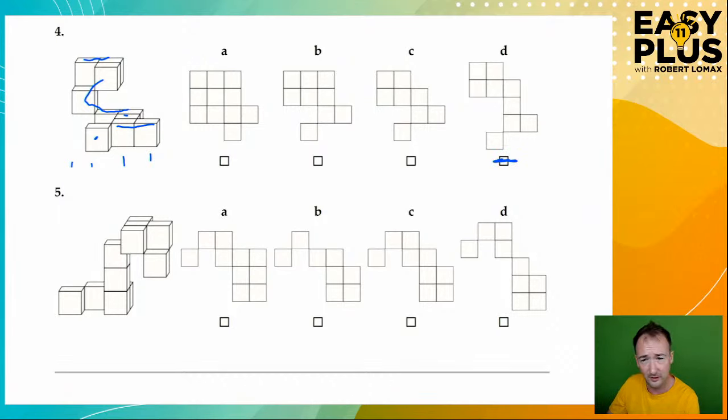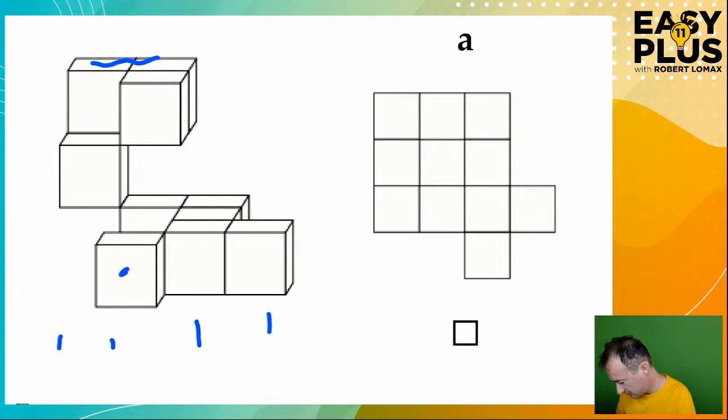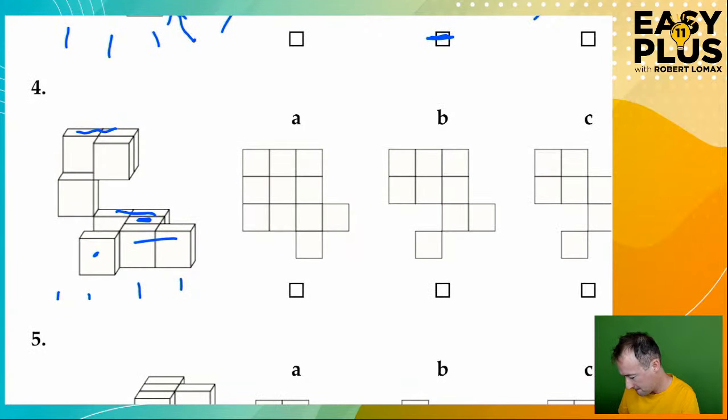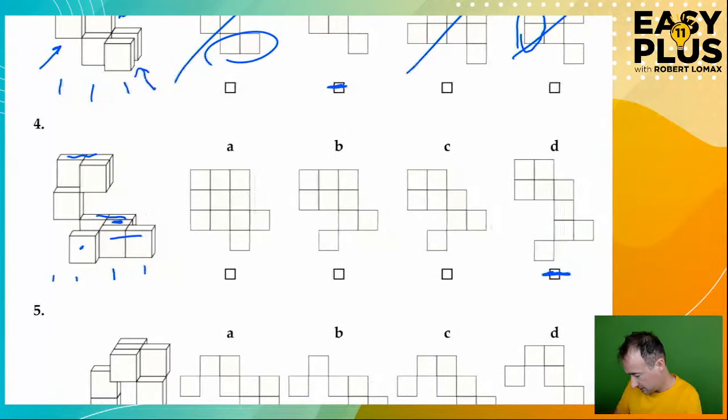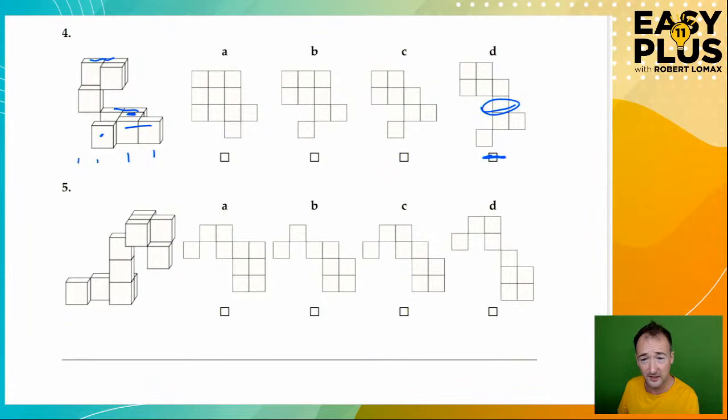Now let's say you didn't spot that, and to be honest, it's quite hard to count the depth of this figure on the left. What else could we look at? Well, let's do a bit of rubbing out to make this clearer. Let's zoom in a bit to make this super evident. You see it's got a block here in between this row and this row. So zooming back out, the magic of technology. So we can see that only D has that block in it. None of the others have that. So that's another reason why D has to be right.